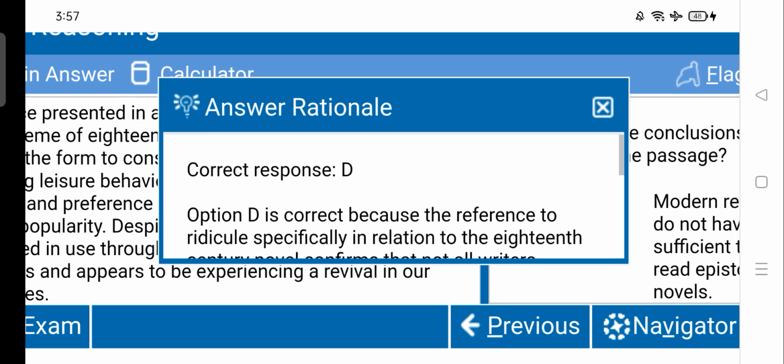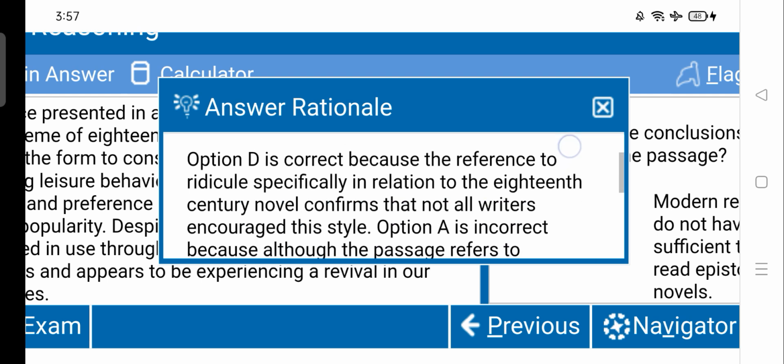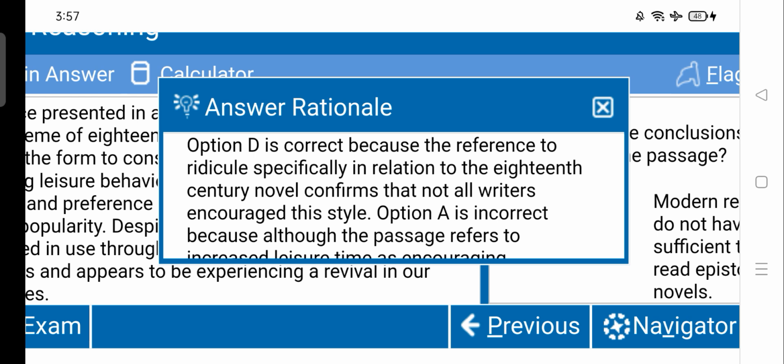So here we have option D is correct, because the reference to ridicule, especially in relation to the 18th century novel, confirms that not all writers encourage this style.